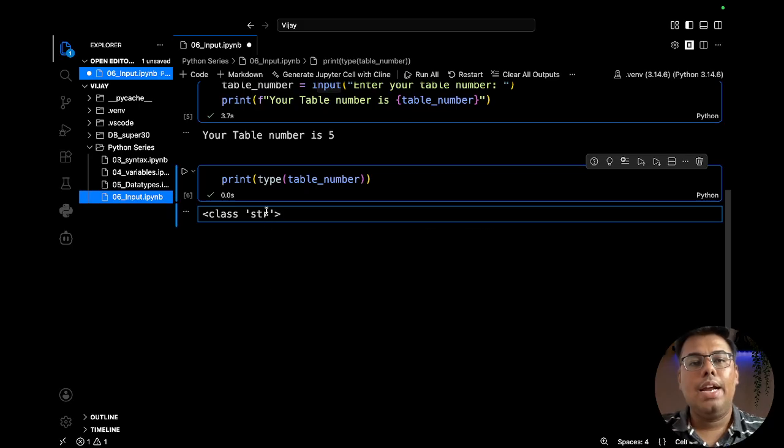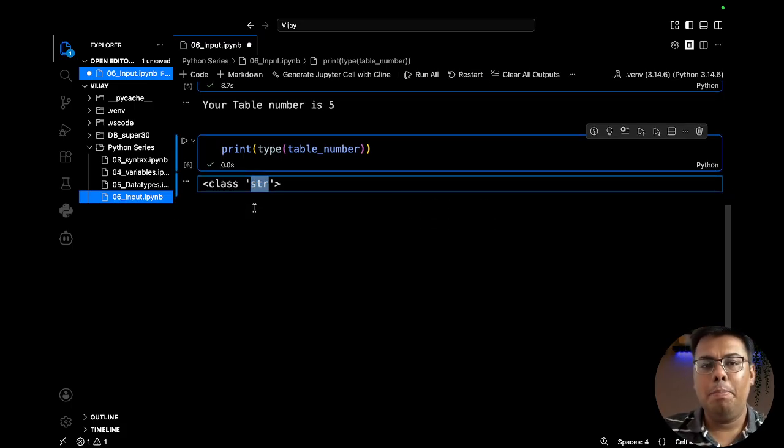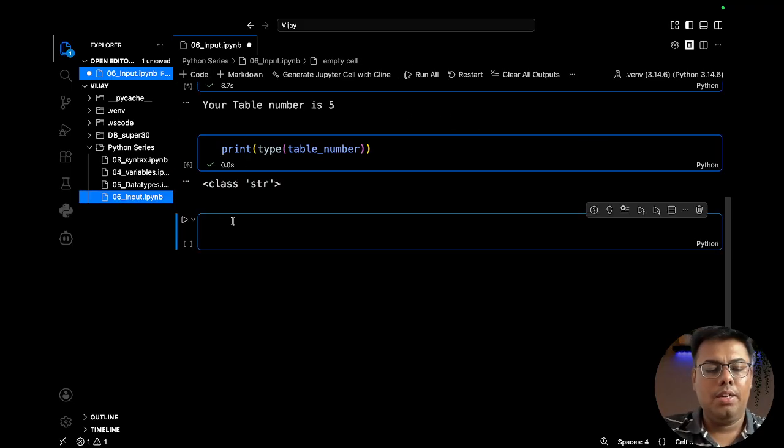Okay, and if we require, we have to manually convert or typecast the value to our problem statement's data type, whatever we require. But that we will be learning in the upcoming videos, the typecasting. But as of now, the important point is the input function returns a string type. Okay, so now coming to the example of our mini project, whatever we learned with this input function, let's build a mini project out of that.